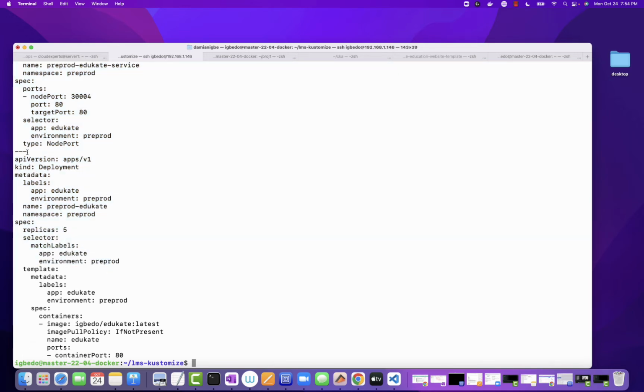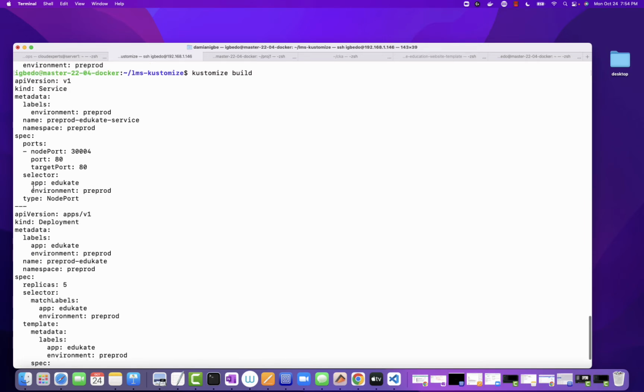If you're not familiar with YAML files, anytime you see those 3 hyphens, it means that is the end of a particular file. So for this one here, for the service file, you see that it has applied this environment pre-prod variable, and we see that it's also added this to the name. Initially the name was that, and now it has been prefixed with this name.